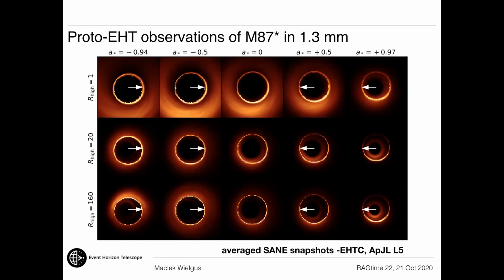So this is not what a single snapshot would look like. This is what you would get if you averaged 1,000 or so snapshots. The EHT is currently more sensitive to this direct emission, and you can see that for a large negative spin, this stuff around the sharp ring has a large radius. And if you go in the direction of large positive spin and higher R-high, you see that this direct emission can be very small, even smaller than this photon ring.